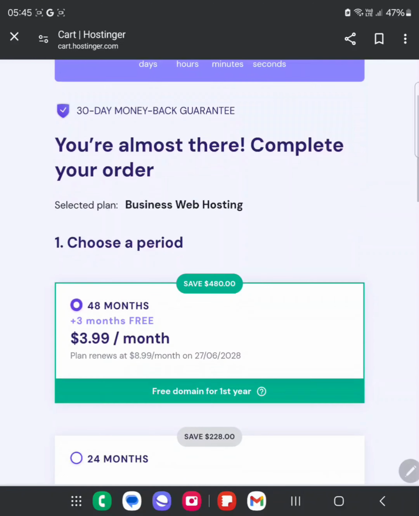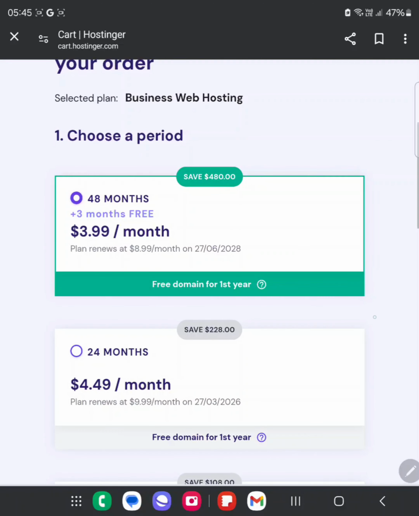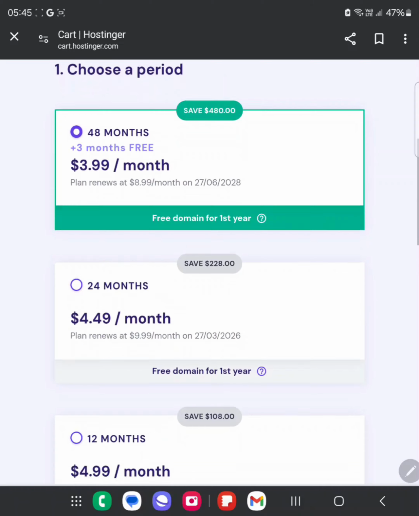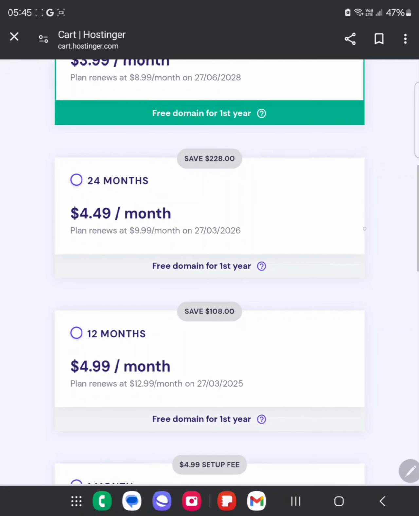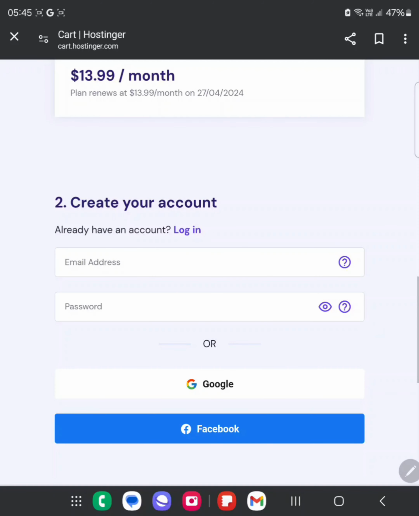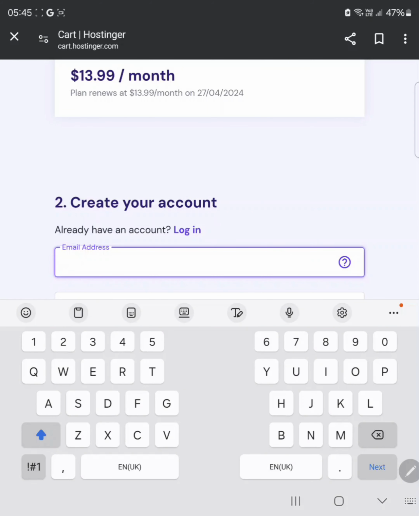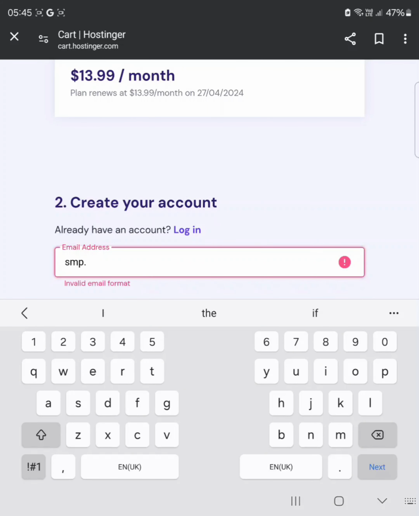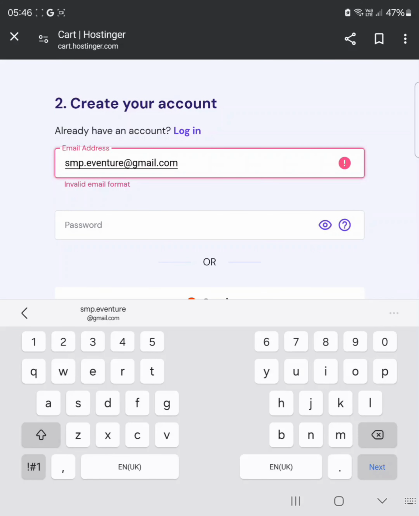Remember this is the procedure that you're actually going to follow when you're given the work by the client. Okay, so let's see for how long I am going to purchase this. I think I'll go with the 12 months because I want you guys to develop websites stress-free. Let me just create my account. As I told you, this is just for learning purposes.